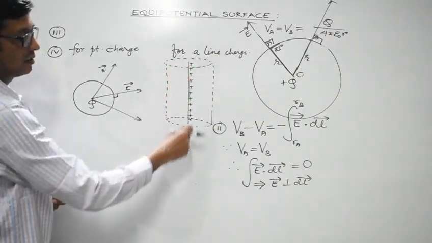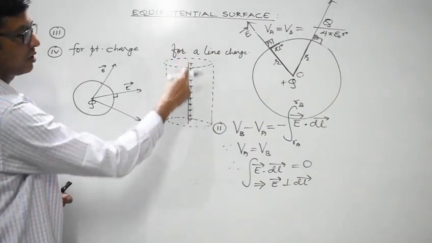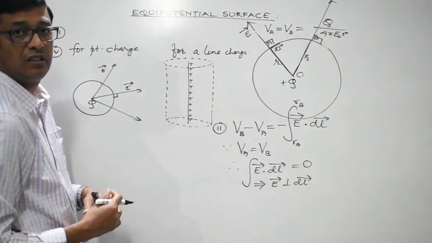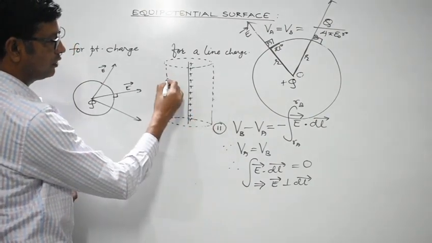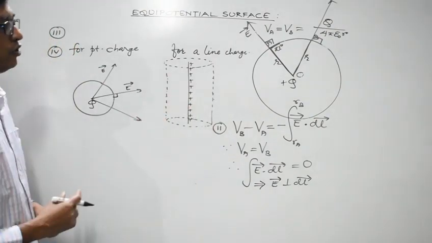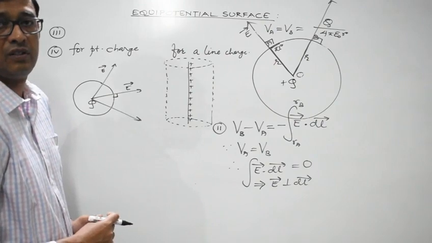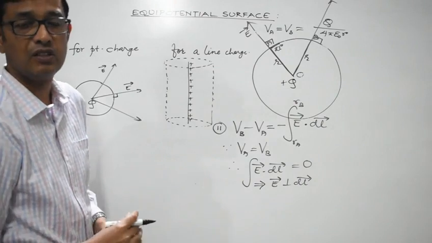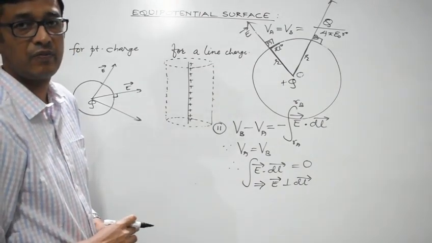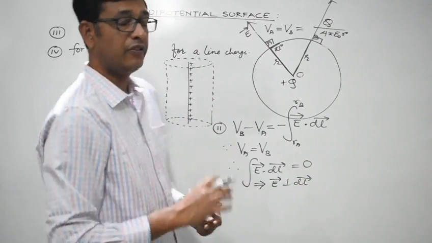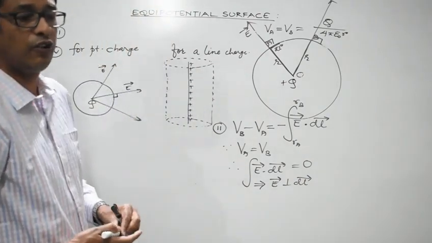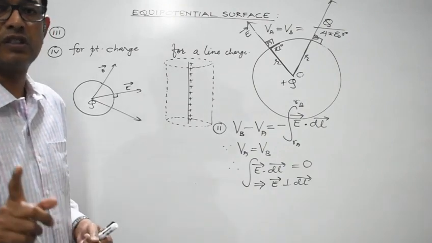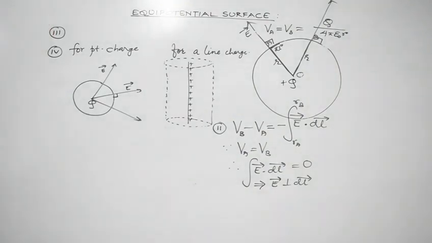Now this axis, which acts as the line charge distribution, is equidistant from any point on the surface of this right circular cylinder. Therefore, at any point on the surface of this right circular cylinder, the value of potential would be constant. So for a line charge distribution, the nature of the equipotential surface may be considered to be cylindrical, right? Another very important and interesting thing is, for a uniform electric field, the nature of the equipotential surface is planar. I'll justify it.